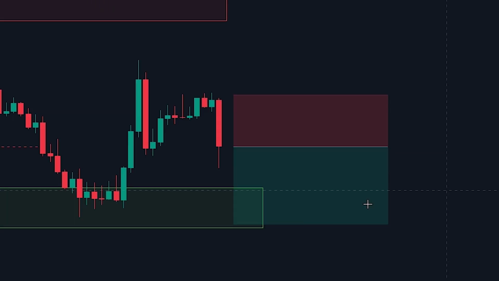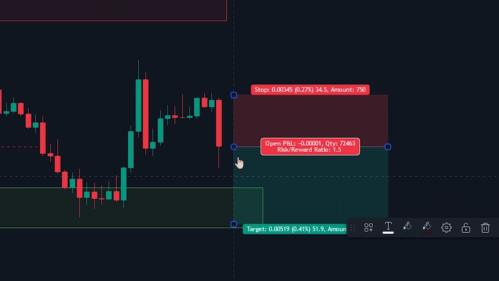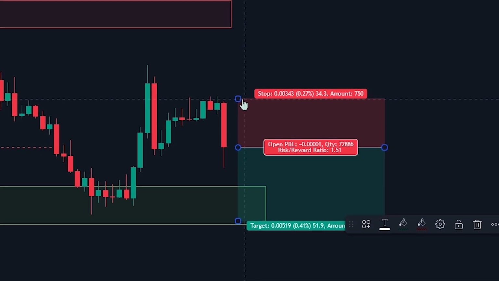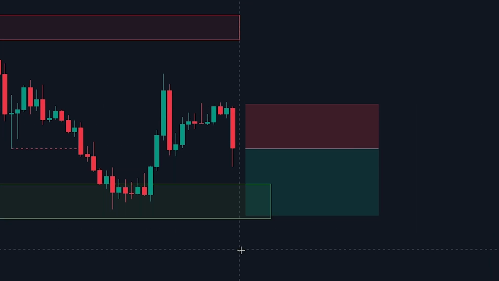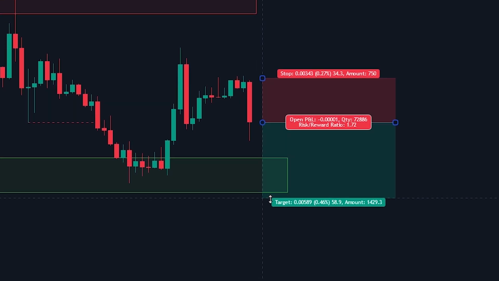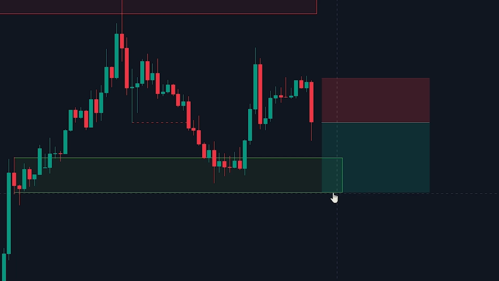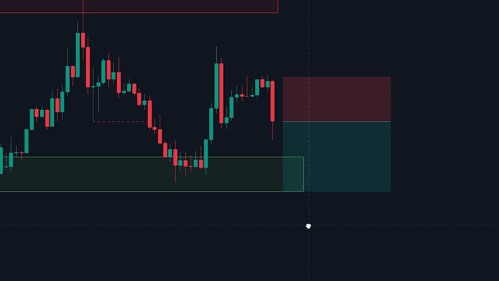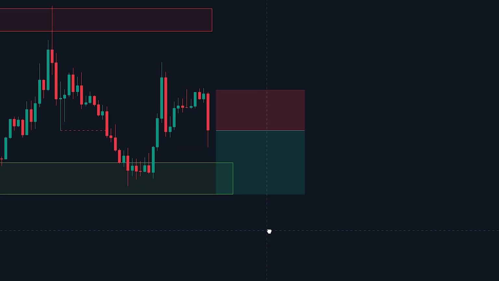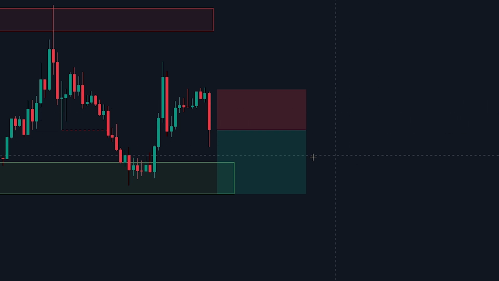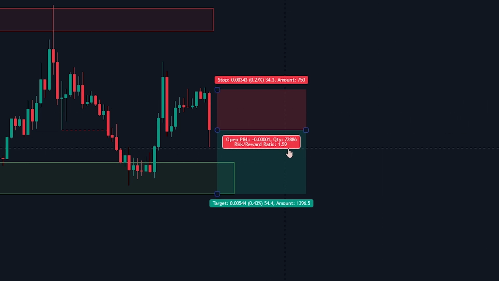By placing the stop-loss at this level, we aim to protect our position in case the price exhibits a sudden upward reversal or breaks out of the expected bearish trend due to unforeseen market dynamics. For the take-profit level, we will target the previous tight range that occurred in the price action. This range has demonstrated significance in the past, making it a potential area where the price may encounter support or a temporary pause in the price action. Setting our sights on this range allows us to establish a risk-to-reward ratio of approximately 1.6, ensuring a favorable balance between the potential gain and the risk undertaken. Now let's see how the trade plays out.